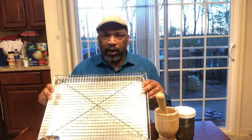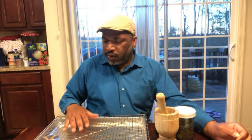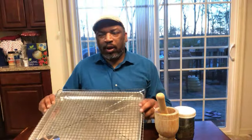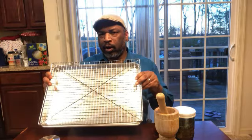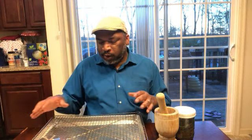Everybody knows about dehydrating racks — we have more of these downstairs. These are really simple: you take your herbs, bring them in, put them on the rack, and put them on low heat to dry them out. We've been doing this for the longest — we'd put our herbs in it, set our oven on the very lowest temperature, dry our herbs on here, and then put them in whatever we're going to store them in.